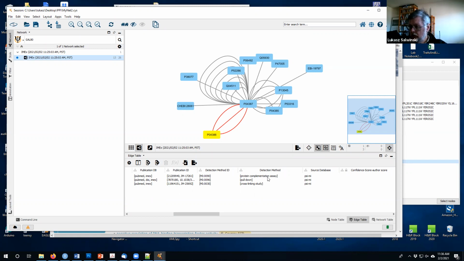That's one experiment. There was a pull-down performed, and this is the second experiment. And then there was a cross-linking experiment done, and all those three different methods identified those two proteins as interacting with each other.